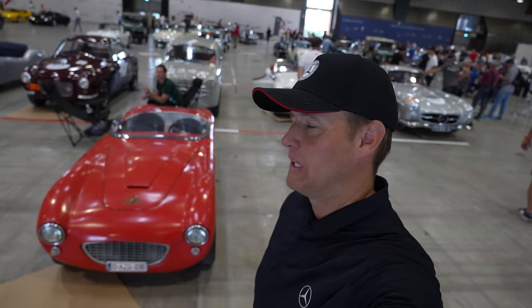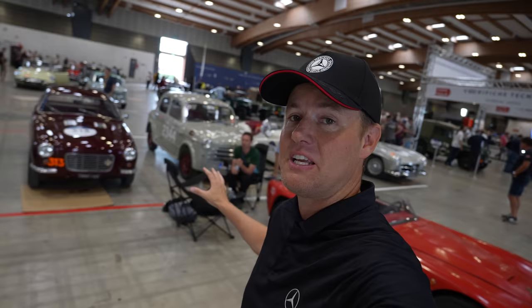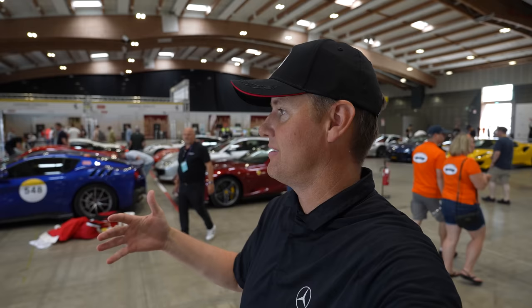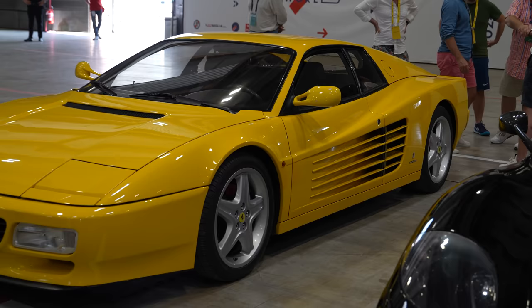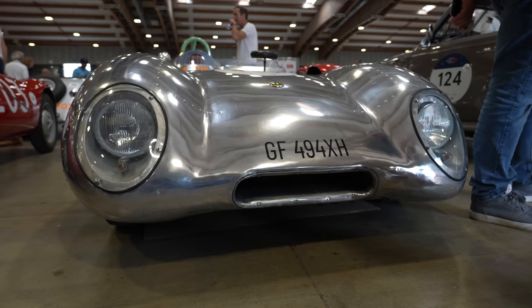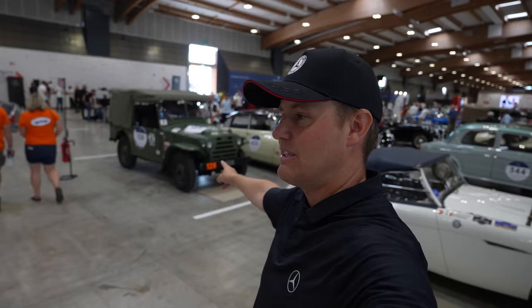To those of you that really, really know cars, I apologize because I know that I'm seeing some pretty incredible cars, both old and newer ones right here. And some of you are gonna be like, that's this car, that's this car. Let me know in the comments what they are because they're super, super cool. I'm guessing this yellow one is like a Ferrari test for, I don't know. I feel like this is yelling at me. I know this one's from MASH, that old TV show, that's for sure.